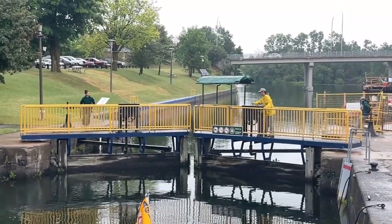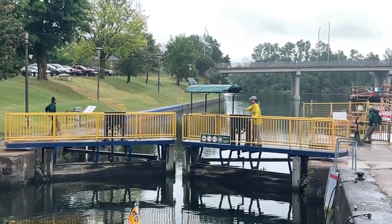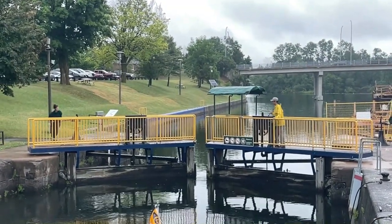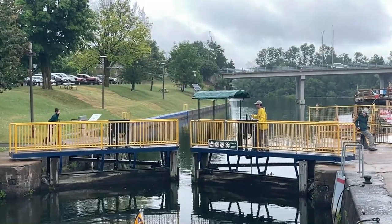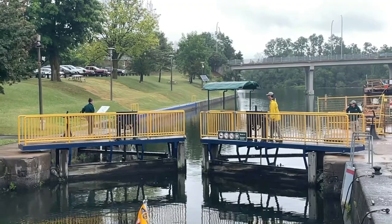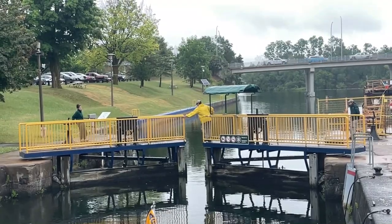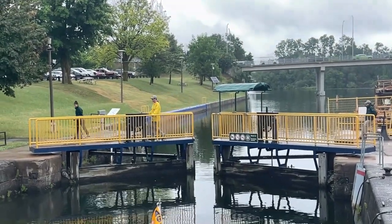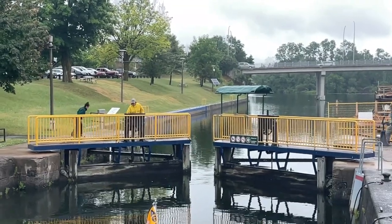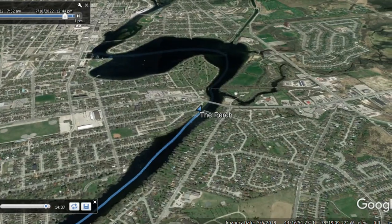So this is a view after the water has risen, and they are opening the doors to let us out of the lock. You can see the lock operator on the left is pushing real hard to get her gear turning, as is the lock operator on the right. And this lock actually had an additional person on the lock wall, turning a gear on one of the walls and then stepping across the little gap and turning the gear on the other side. So I'm not sure why or what it is different about this lock that it works with that third operator. Perhaps some of our viewers know and can put that in the comments. But one of the older locks, as I said, and very historic.